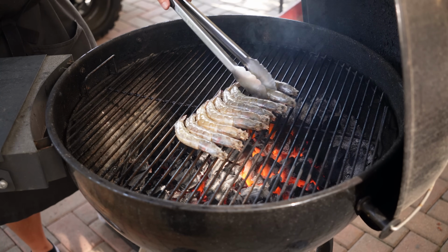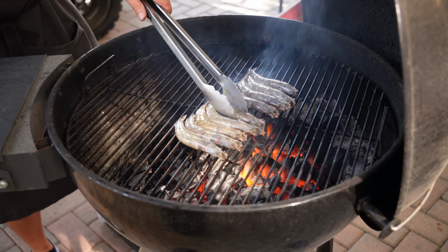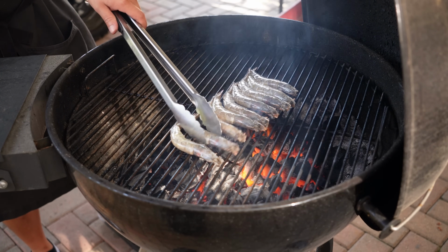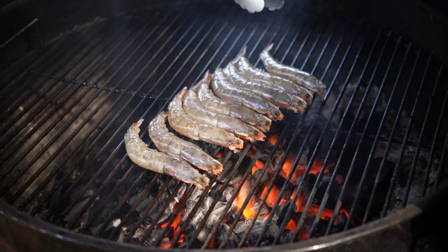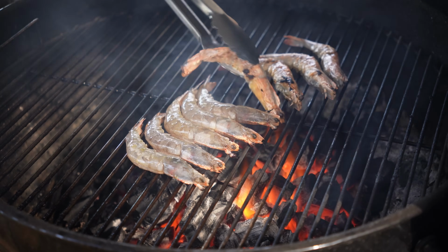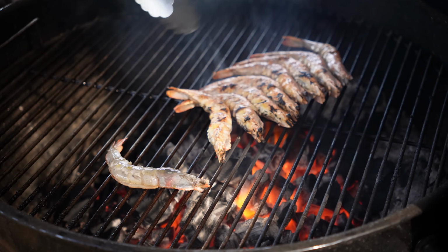All I'm trying to accomplish at this stage is to get some char and color on each side of the shrimp. We don't want to cook them too long right now because the shrimp will continue to cook in the sauce later. Literally, after 35 seconds, these shrimp are ready to flip.